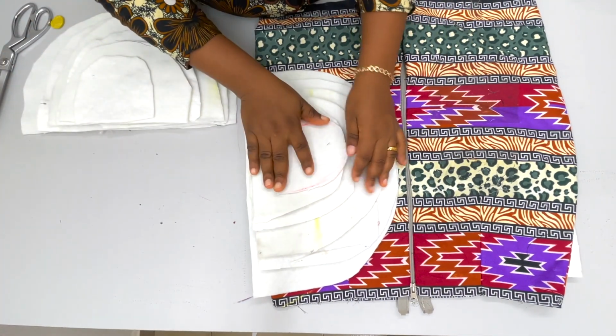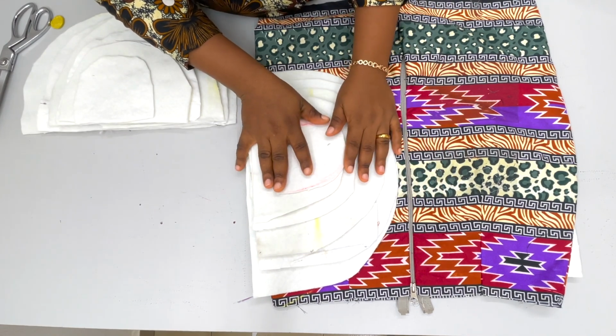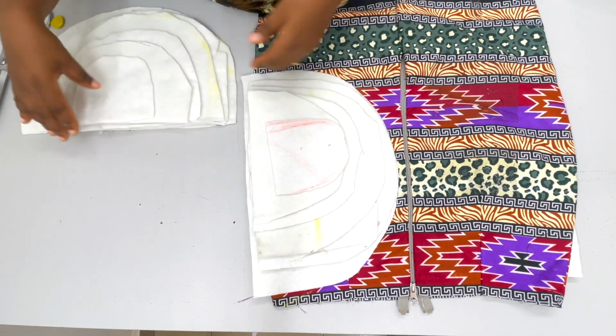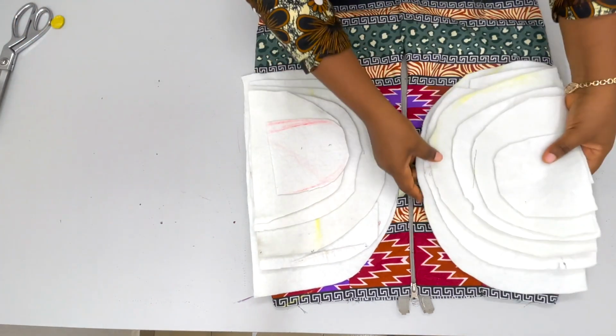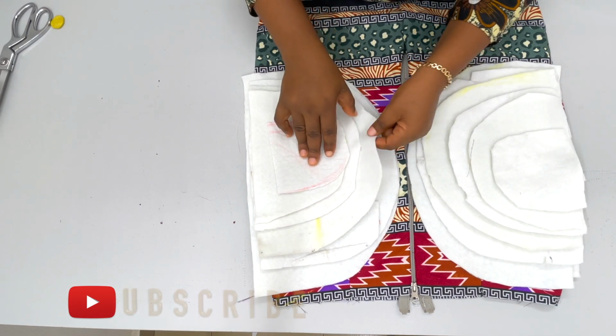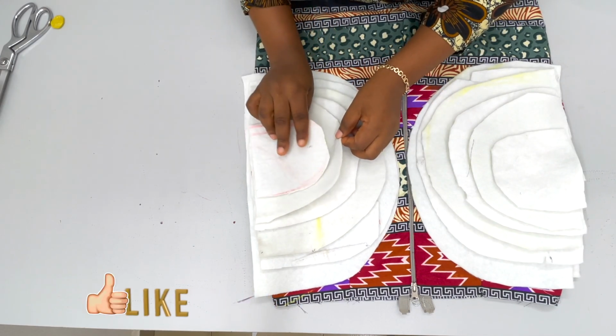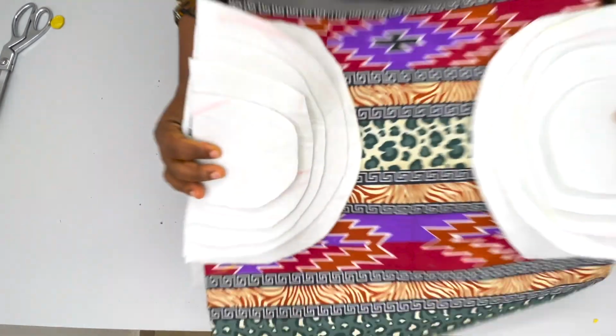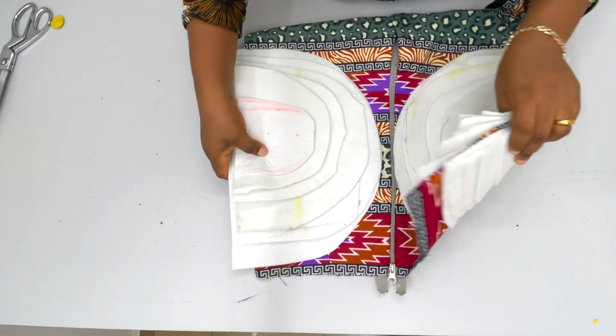So this back is particularly to enhance maybe the bum if the person is not really endowed, and then this part too. So for the back, I'm having 1, 2, 3, 4, 5, 6. I decided to make it 6 because it's already becoming so puffy. So this is how the pad will be for each side, for each layer.